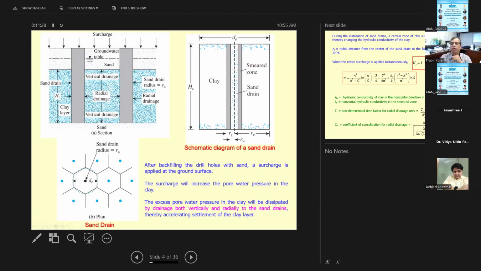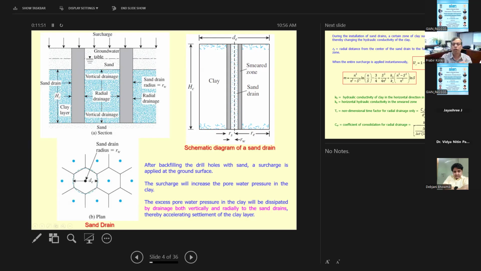Okay, so obviously you cannot avoid that when you put a sand drain. So you use it most of the time with the clay layer. You put a mandrel steel pipe, and then put sand, and then you take out the steel pipe, and there is a column of sand, right? So sometimes, obviously there is a junction. There will be a mixture of the sand, and this is a smear zone.